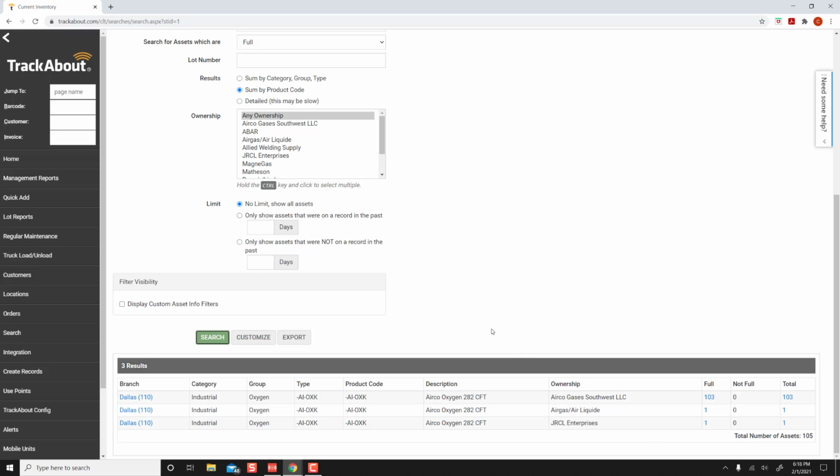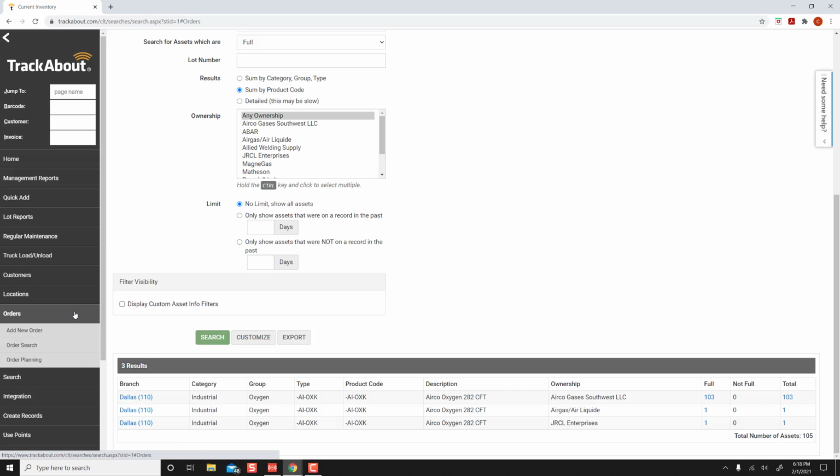And once again, this is on your app, which is free to download. If you do not have a login, please let me know. This is a very helpful tool. And also, we do conduct monthly cylinder audits and true them up. So the balances in Trackabout and P21 should mirror each other. But remember, this information does not push through P21 unless we do it manually. There's no automatic, if you update it here, it's updated in P21. That's not how it works.